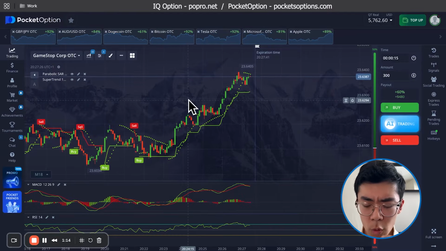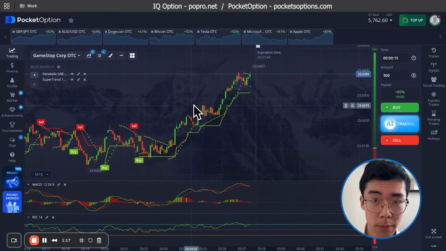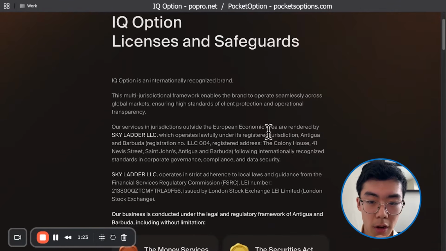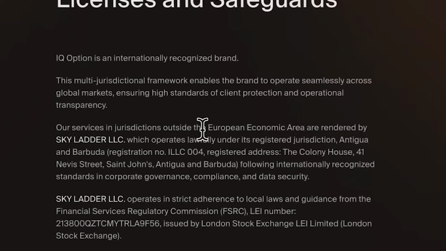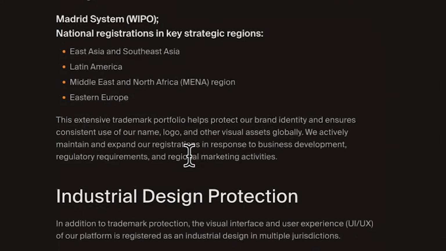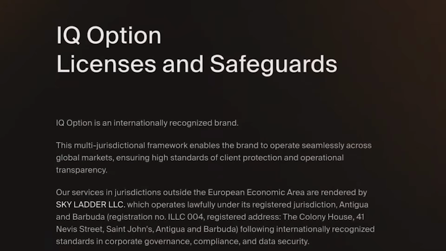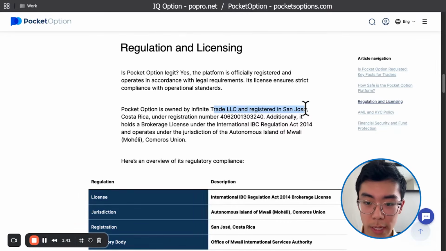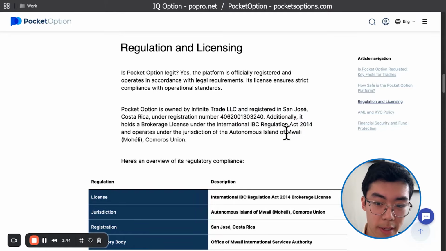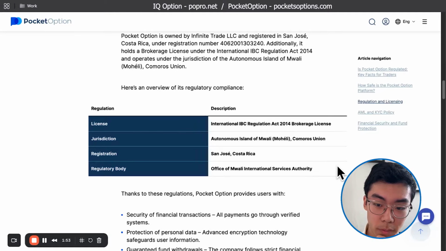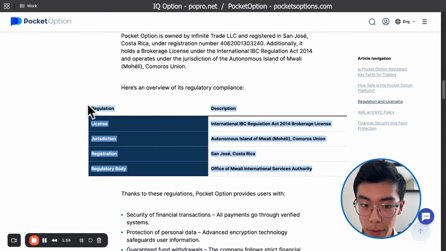Now, in terms of which option is more trustable, I would say IQ Option is a little bit more trusty here. They are EU regulated by CySEC. Okay, so they are regulated by an official presence in the EU. However, Pocket Option is not. Pocket Option is registered in Saint Vincent, but it's only regulated in the autonomous island of Hawaii. Okay, so this is not a major regulation. This is something you do have to consider if you really do care about this.